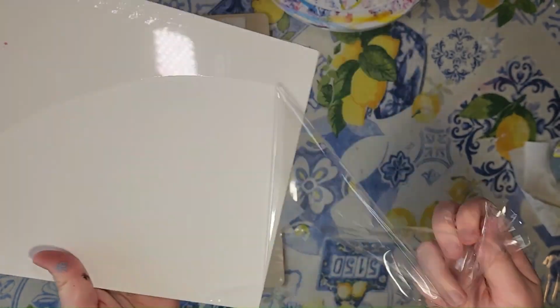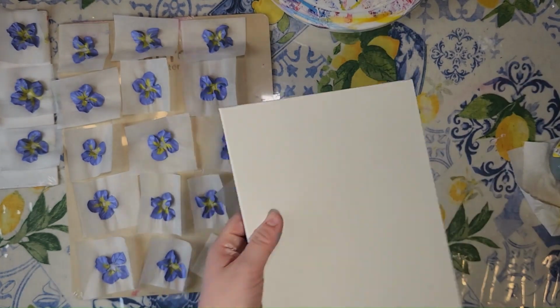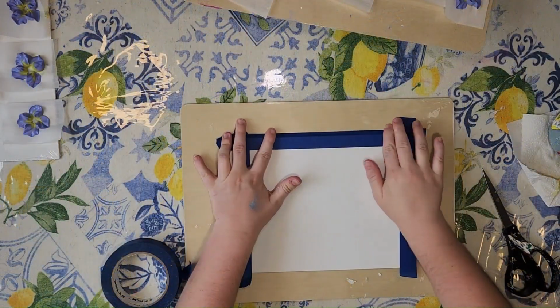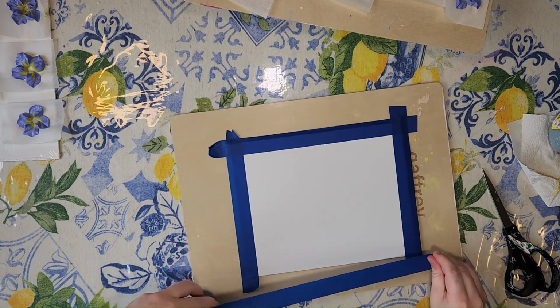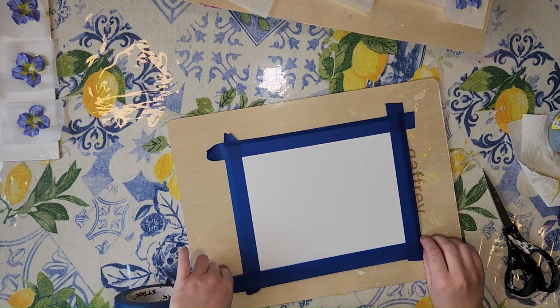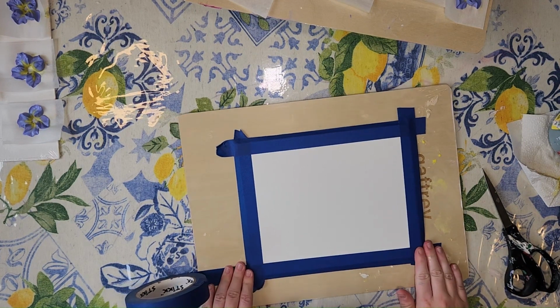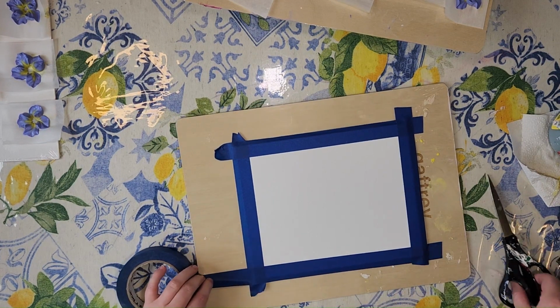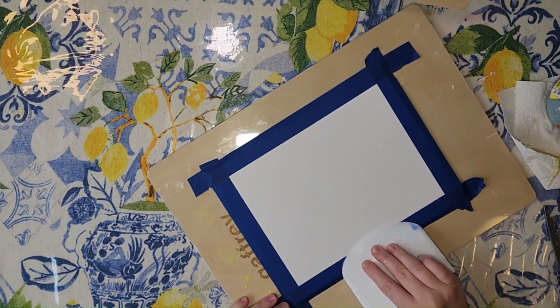Here I'm just unwrapping my canvas. You can see my hydrangeas in the background are looking nice and dry. It did take them about 5 or 6 days to dry. It is a little bit longer. Okay, it's significantly longer than it takes Gaffrey paint to dry. But in the long run, if you've got time, this is not a bad alternative.